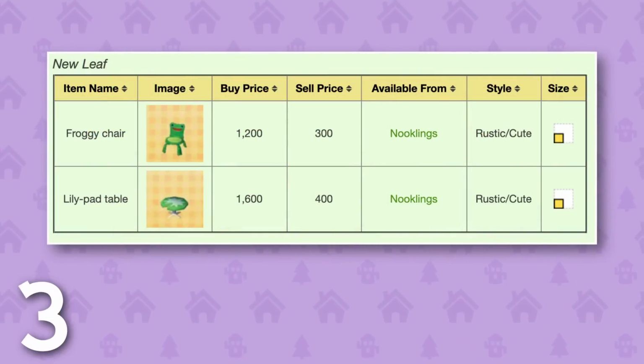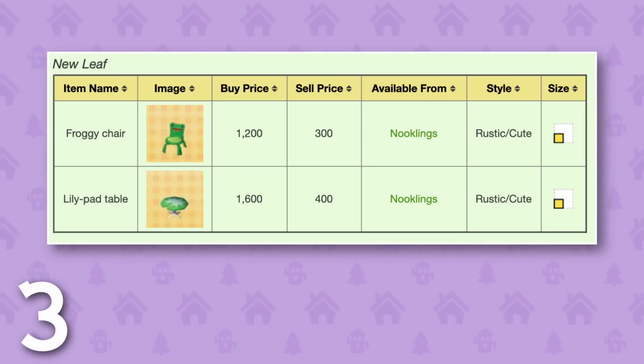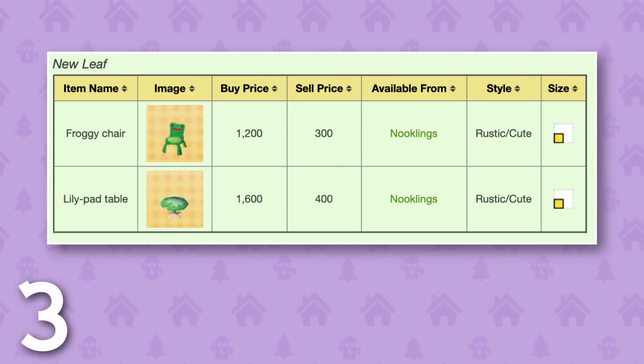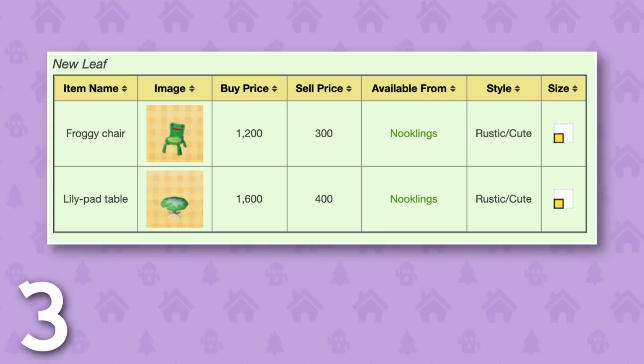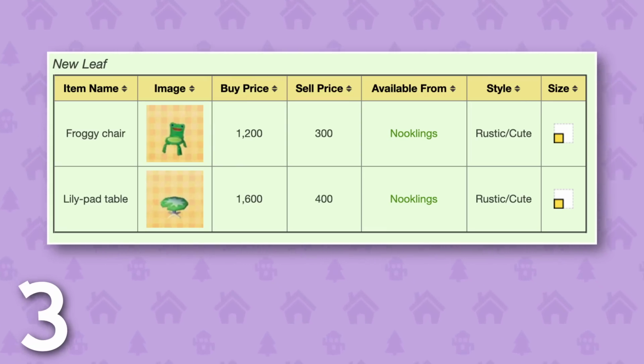In at number 3, we have a kind of set, and this is the Froggy set. Of course I was going to go over this one, and some of you guys might be surprised that I put it at number 3 and not at number 1. I'm going to go over my reasons for that, but of course it has the iconic Froggy Chair in it, and also the lily pad table, so it's not really much of a set, but I thought I would include it anyway.